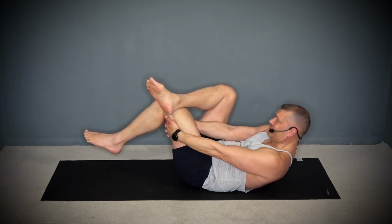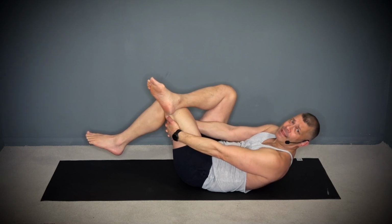We're going to hold it here for another 20 seconds if we can bear it. For me, this one feels really awkward. The other one felt a lot better, but I think the other one is more flexible.